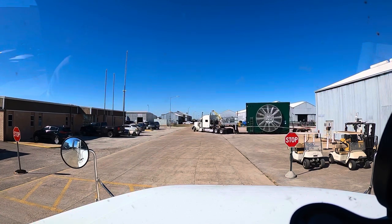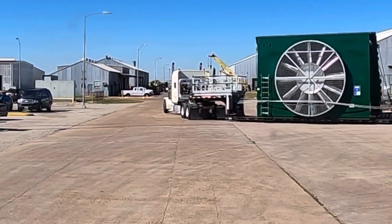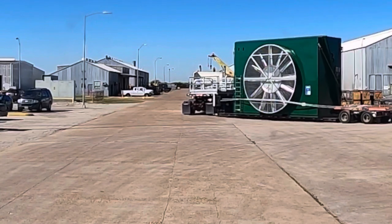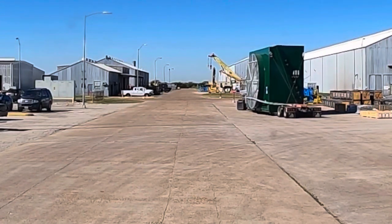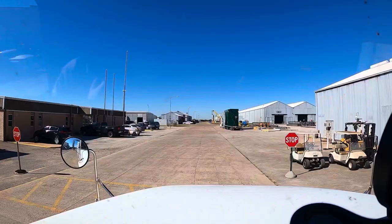That's a big load. I almost feel like that would be a headache, having to deal with the trailer being that far off the ground, or that low to the ground. But I know on a lot of the trailers you can air them up to get over railroad tracks and stuff like that. I don't know, it might have it on that style. I know the bigger heavy haul trailers that have the Jeeps added onto it. When I was talking to those guys, they said they have a switch and you can get like 2 feet off the ground airing the trailer up to get over low spots and stuff.